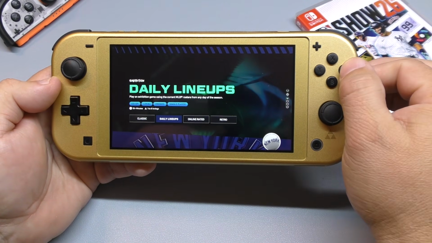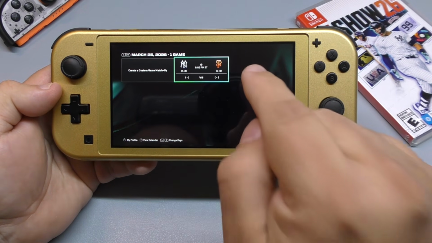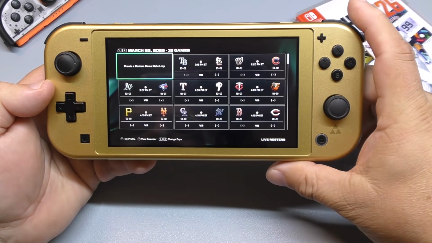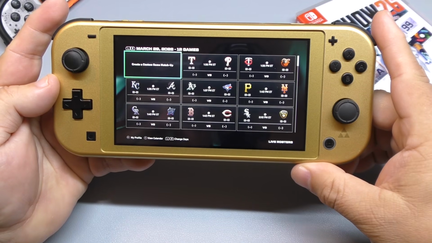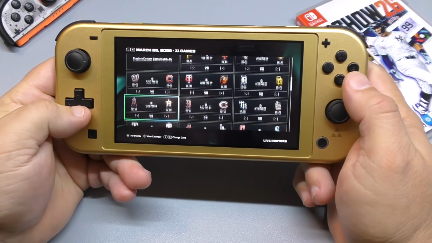So I'm gonna go ahead and play here. Start a little bit of a daily lineup. Yesterday I did Yankees versus San Francisco. I'm gonna skip to the next day, and you can go ahead and keep on skipping. These are the official lineups that you're gonna see in the MLB. So these are official lineups of the schedule that you're going to see in MLB. That's pretty damn cool.